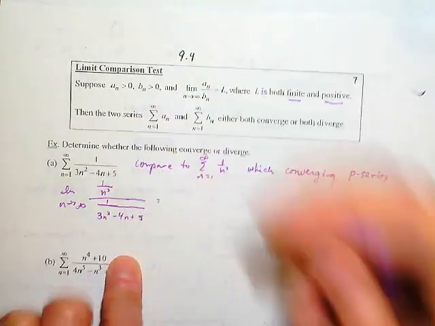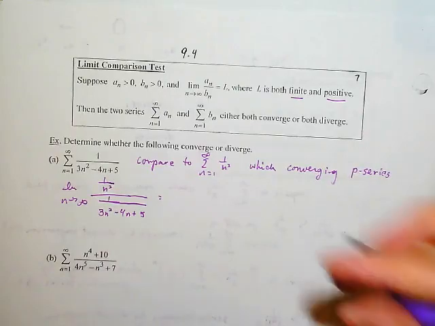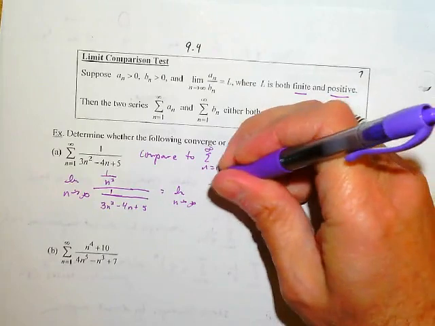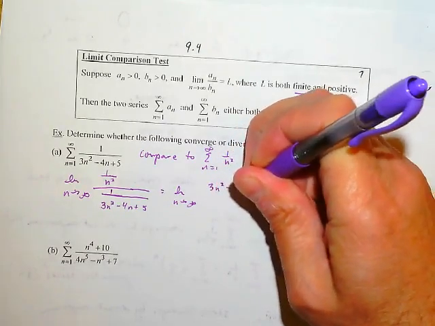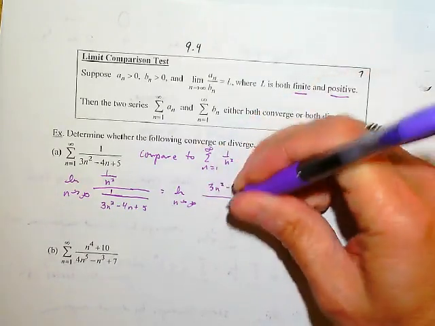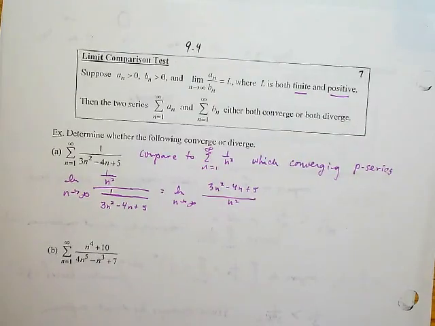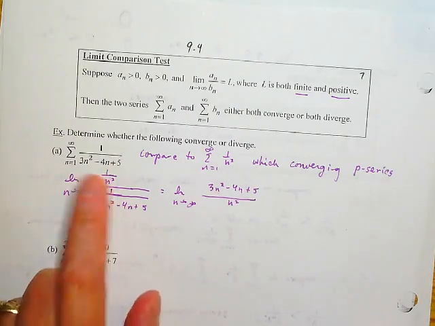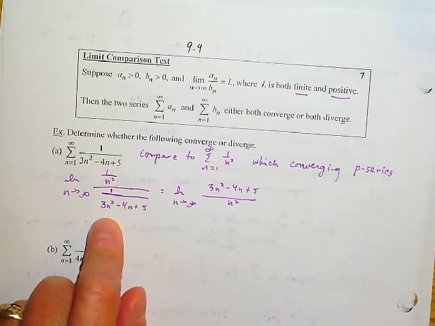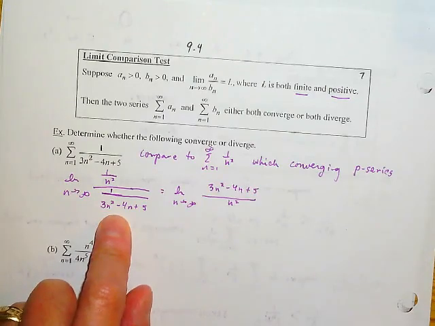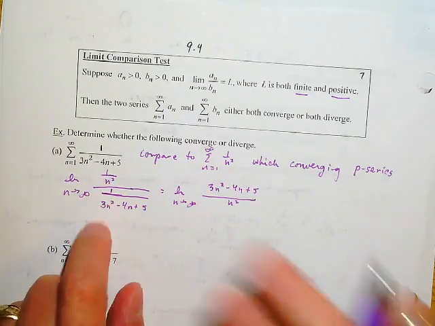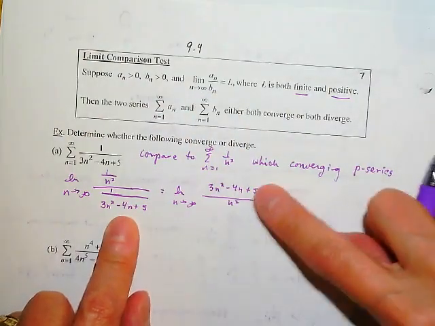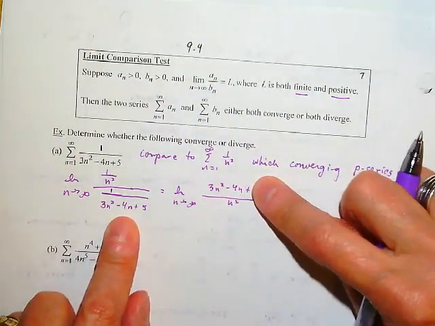Okay, wow, that looks like a big mess, but if we flip and multiply our denominator, we'd get the limit as n approaches infinity, 3n squared minus 4n plus 5 over n squared. Flip and multiply. Okay? Now, got to make a note here. It does not really matter which one of these you put on the top. Because if we had 1 over 3n squared minus 4n plus 5, that term on the top divided by 1 over n squared, so basically the reciprocal of this big, ugly, giant fraction here, you'd end up with the reciprocal of that. So you'd have n squared over 3n squared minus 4n plus 5.